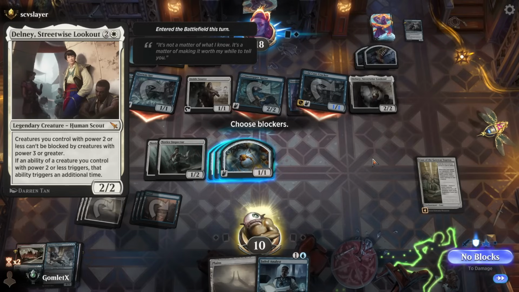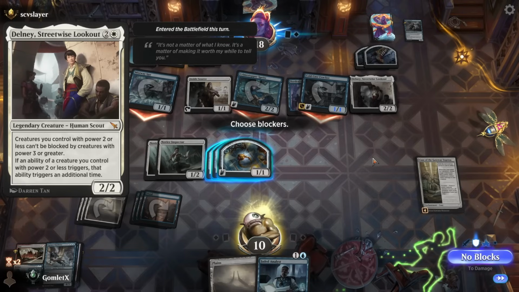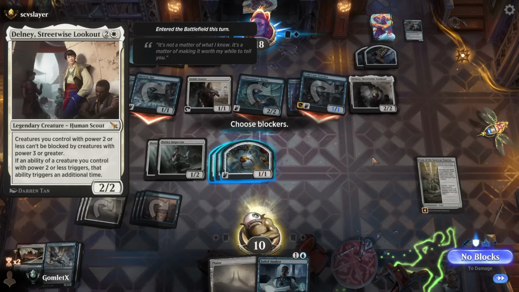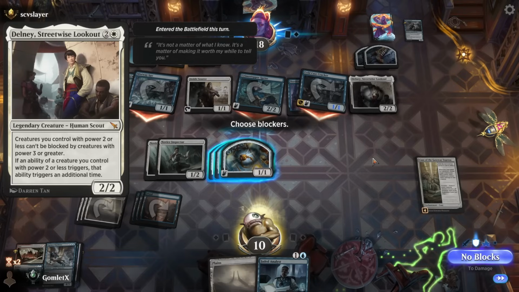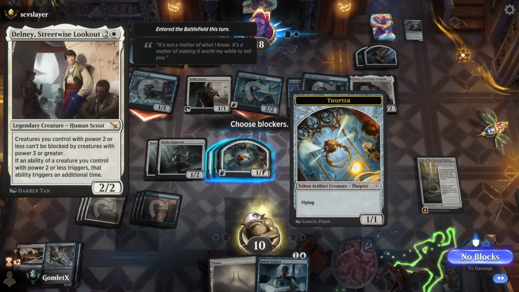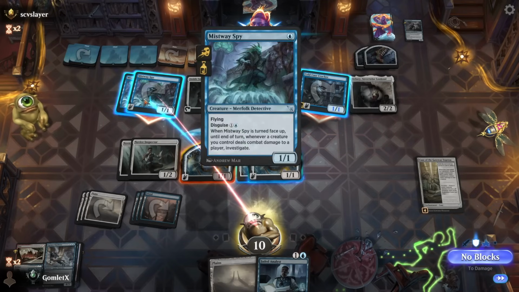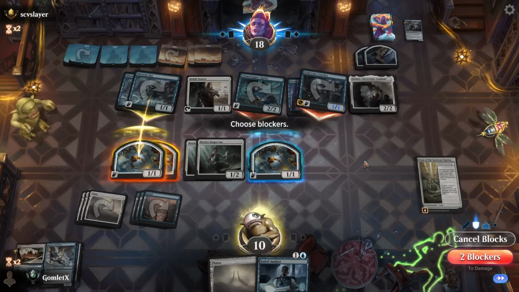Creatures with power 2 or less can't be blocked by creatures with power 3 or greater. Well, now our Agency Outfitter is no longer getting us out of this because it can't block any of their creatures. Shoot, shoot, shoot. Why aren't Thopters detectives? We do this, we take 3 damage.